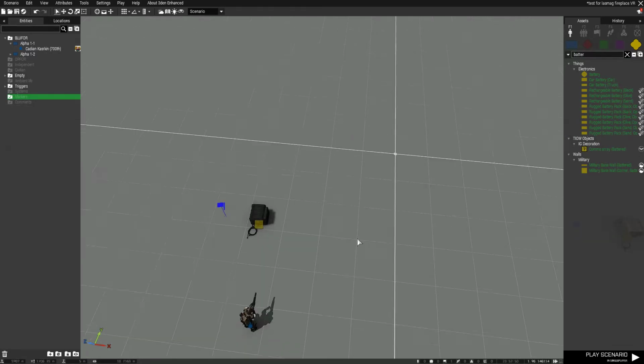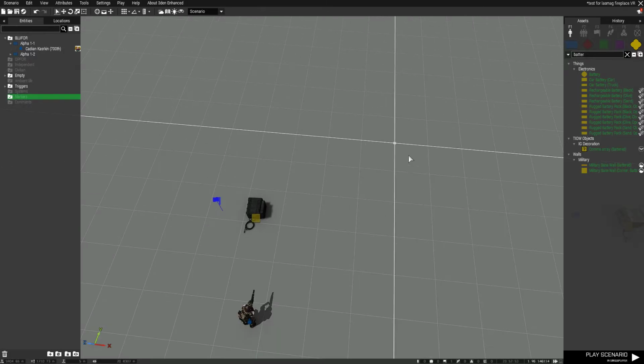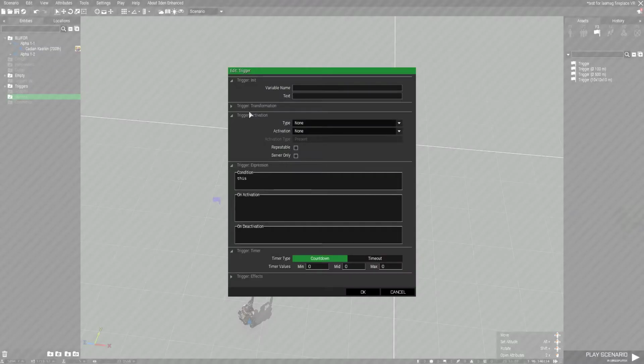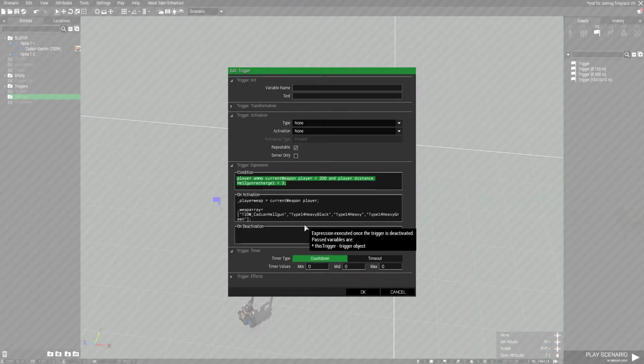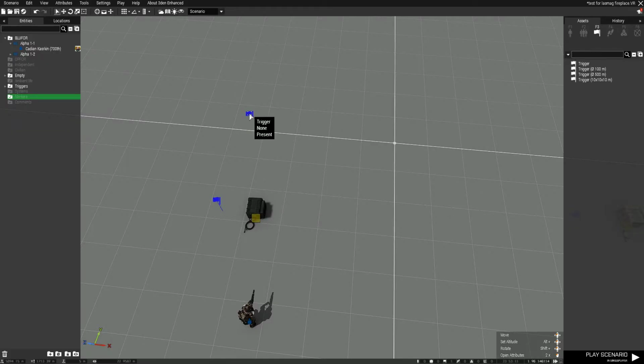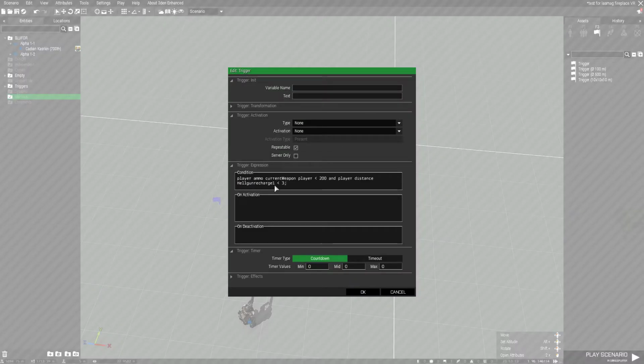I guess I'll just show how to do this while Zeusing as well, if you ever need to. You just have to make sure that you've got the trigger set up first. So I'm going to call this 2. This will be Hellgun Recharge 2, which means just giving it that. And what do I want this to be? I want this to be like 10.